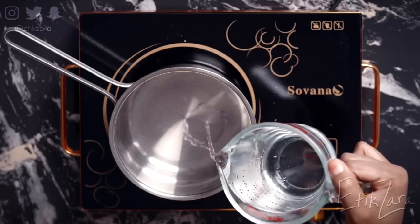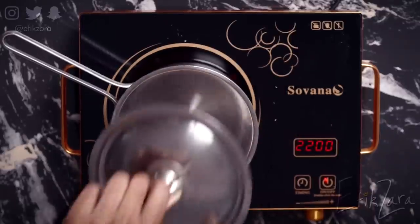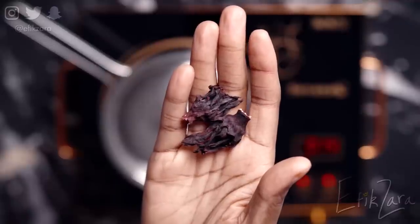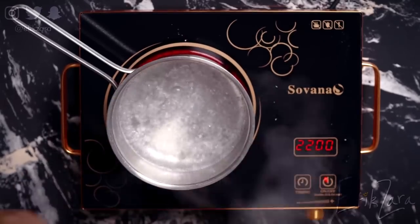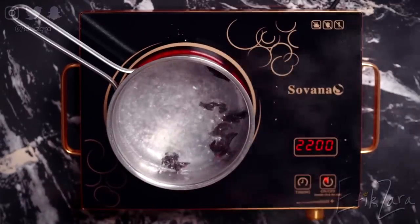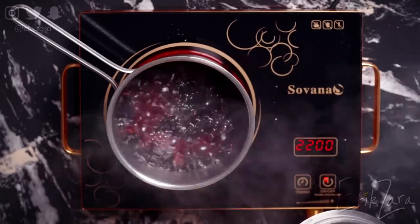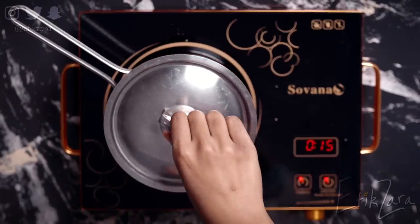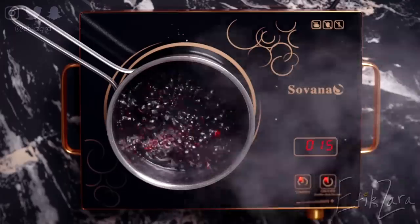Put the water on the stove to boil. Add the herbs to the boiling hot water. Allow the herbs to steep whilst boiling for about 5 to 10 minutes. The time frame is dependent upon how concentrated you want the tea to be.